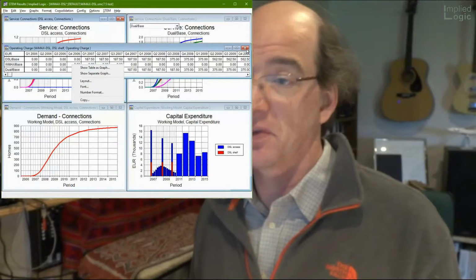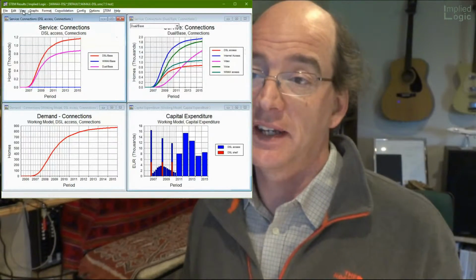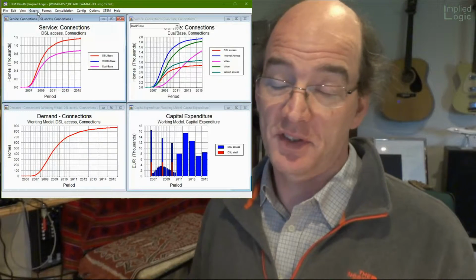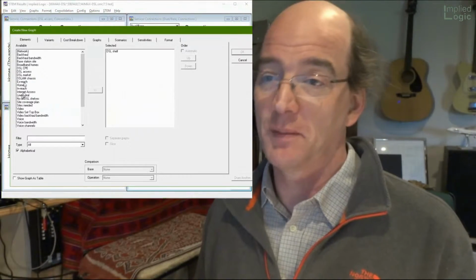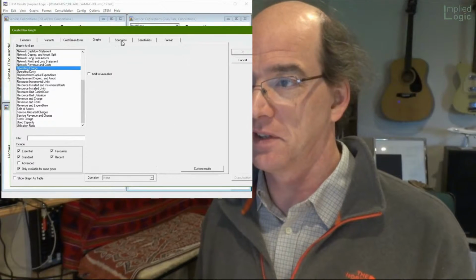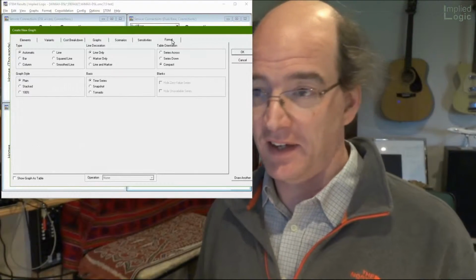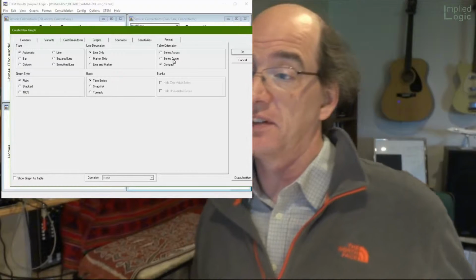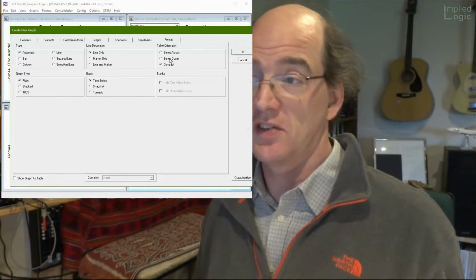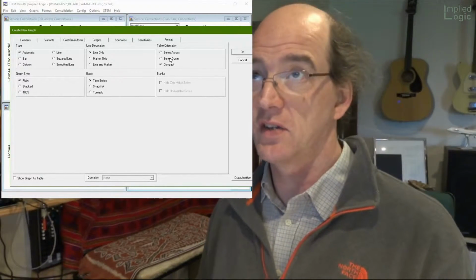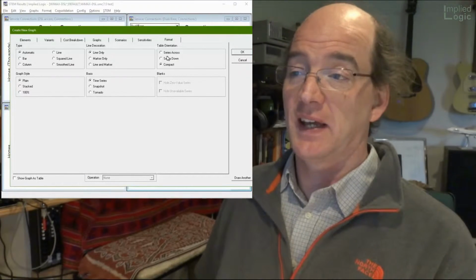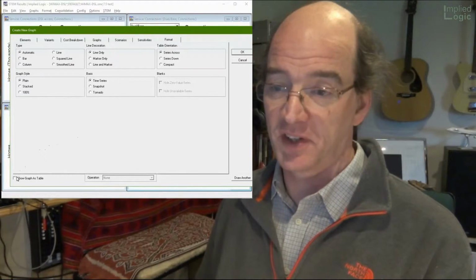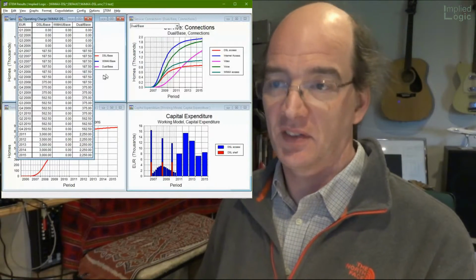And again, I can change the layout in situ as before with the layout thing, but if I knew from the start that I wanted to have the series across, then I can use the format tab. So I'd go graph, draw, same thing, elements, graphs, scenarios, and across to format, and now I can go into the table orientation settings. This obviously doesn't change the graph if you draw a graph, but it will change the table you will get later if you change it to a table. And so if I say I want to specifically have my series across and draw it as a table, then that's exactly what I'm going to get.